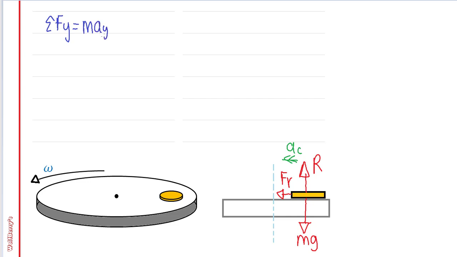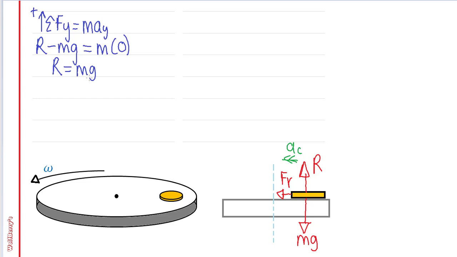in the y direction. Now, since there's no acceleration in the y direction, the only acceleration is in x. It doesn't matter which way we pick positive, let's pick up as positive. So the net force is going to be R, because R is going up, so that'll be positive. mg is going down, so minus mg equals mass times acceleration, which in the y direction is equal to 0. So, rearranging the equation, we get R is equal to mg. That's one equation for our system.